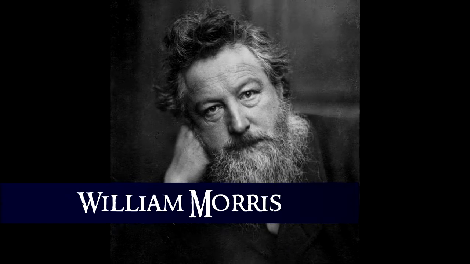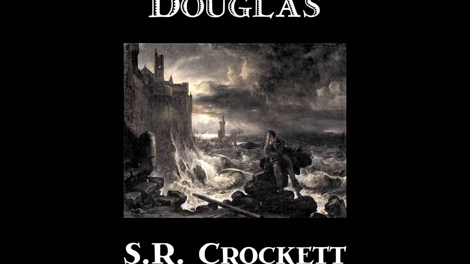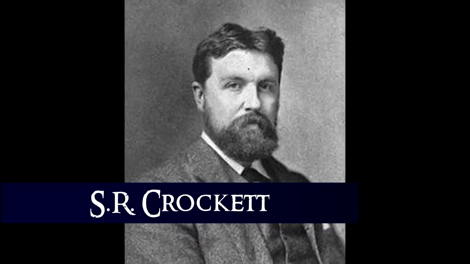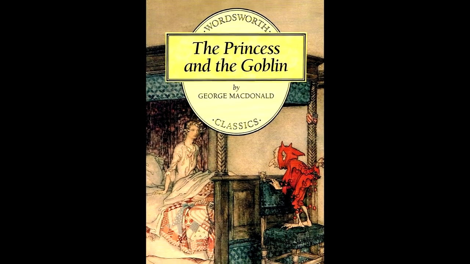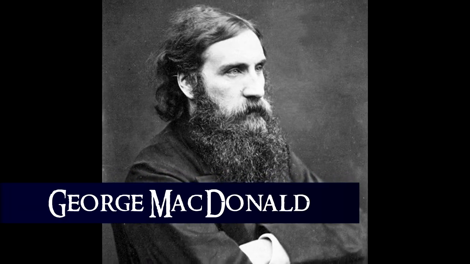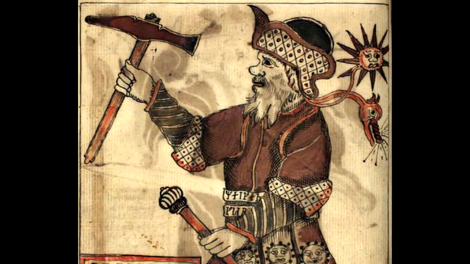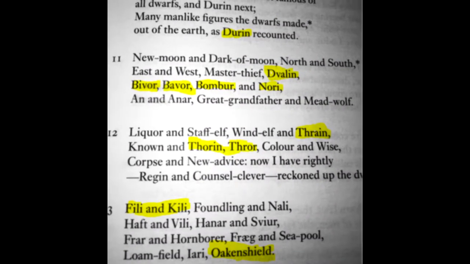Tolkien has cited William Morris as a major influence on his writing style. William Morris was a prolific fantasy writer who lived from 1834 to 1896. His most famous works were News from Nowhere and The Well at the World's End. Tolkien was also inspired by Samuel Rutherford Crockett's historical novel The Black Douglas. Crockett's style and several events from the novel would inspire Tolkien's work. Tolkien's use of goblins was influenced by George MacDonald's The Princess and the Goblin. MacDonald's work helped Tolkien frame the use of fantasy within his Catholic faith. Tolkien was also inspired by mythology, in particular by Norse mythology. The Poetic Edda and Prose Edda in particular had a heavy influence on The Hobbit, even providing several of the characters' names in the novel, especially the dwarves.